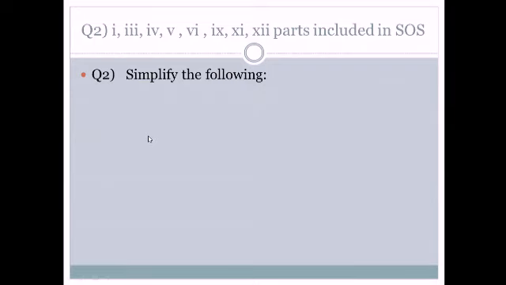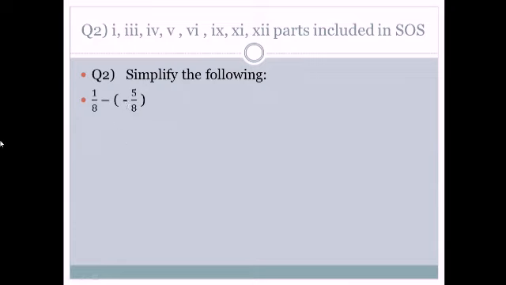to its lowest form. The first part is 1 over 8 minus, and then bracket start, minus 5 over 8. This bracket shows that this negative sign is multiplying inside. Because this bracket and this negative sign have no value of their own, it means that this minus sign is multiplying inside.